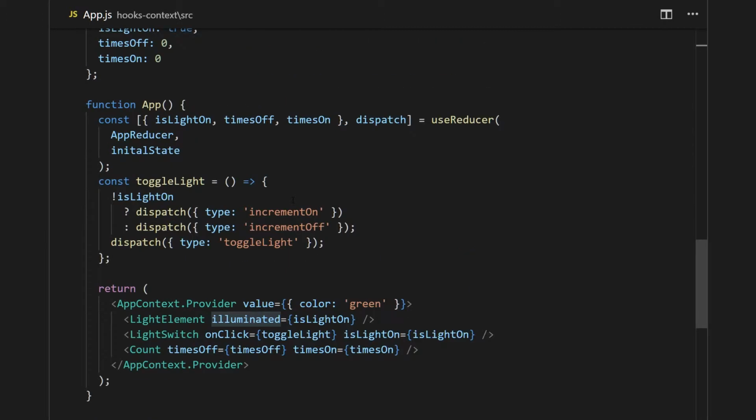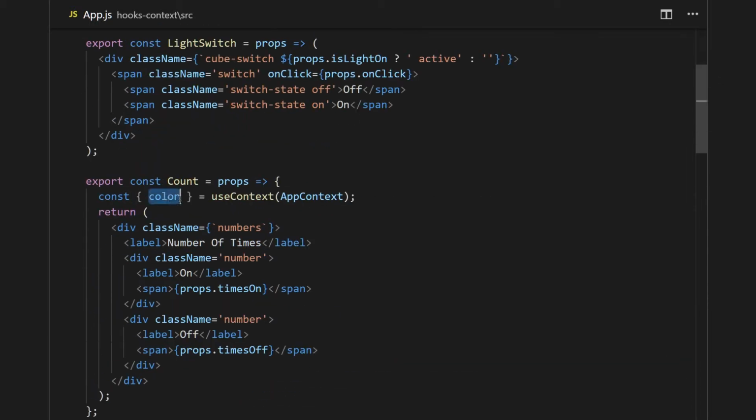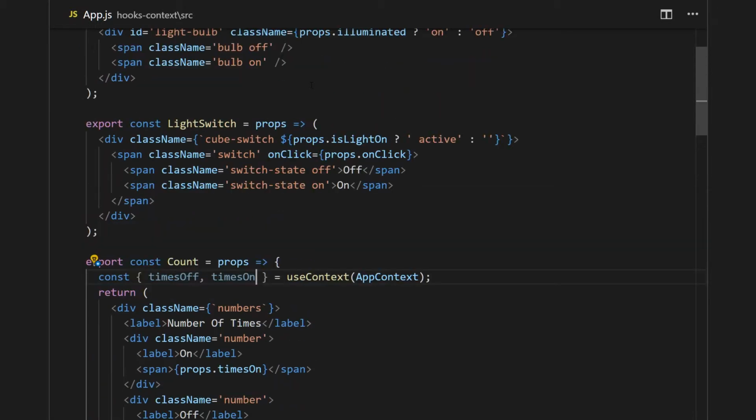If we go all the way down here, we're going to take this out because we don't need that anymore. And make sure I took it out of count already. Don't need it there. We're actually going to go ahead and say timesOff here and timesOn here. Those are values that we're going to pass into our context. Let's go ahead and change these as well.